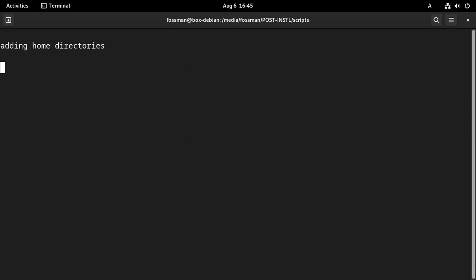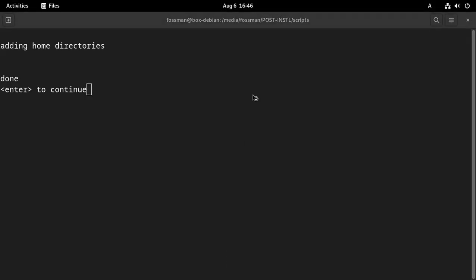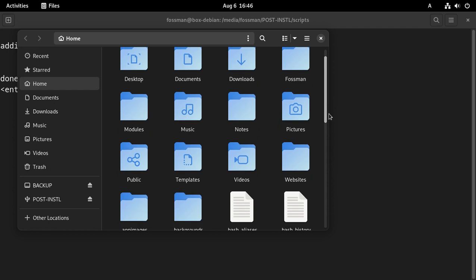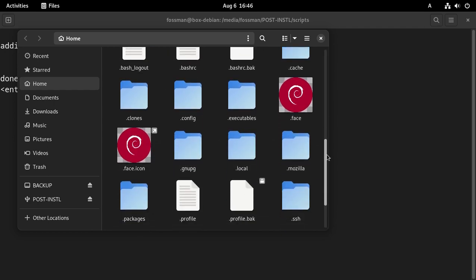Adding home directories. And done. So let's check that out and see what happened there. Yep, there we go. There's Fossman, notes, modules, websites, and then added my bash aliases. And let's see what else we got here.